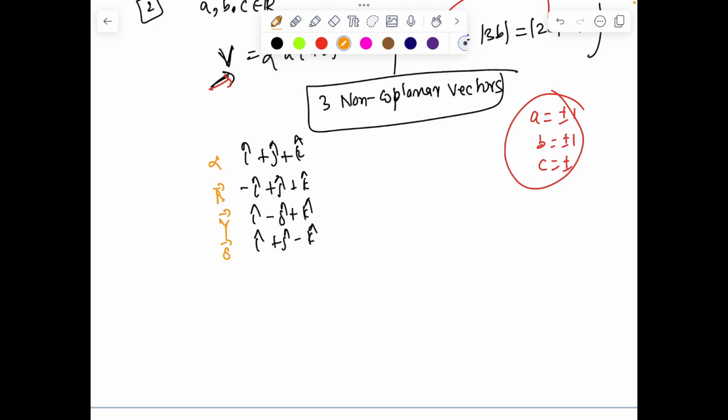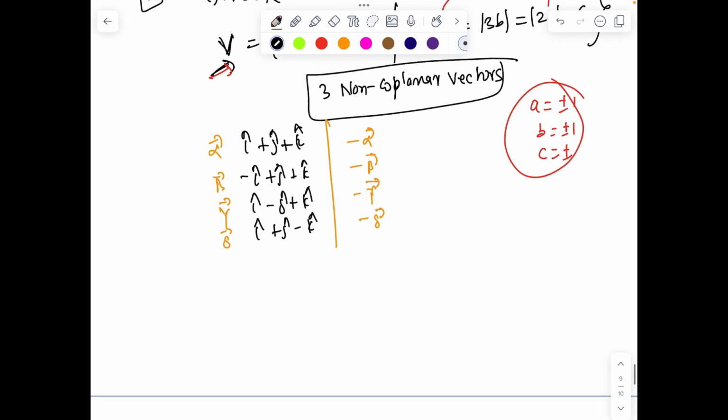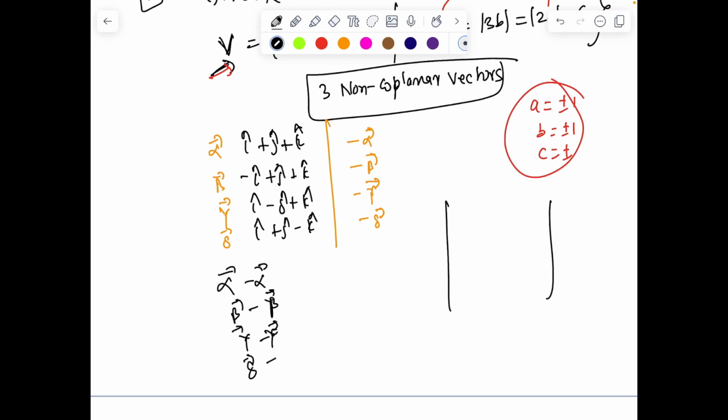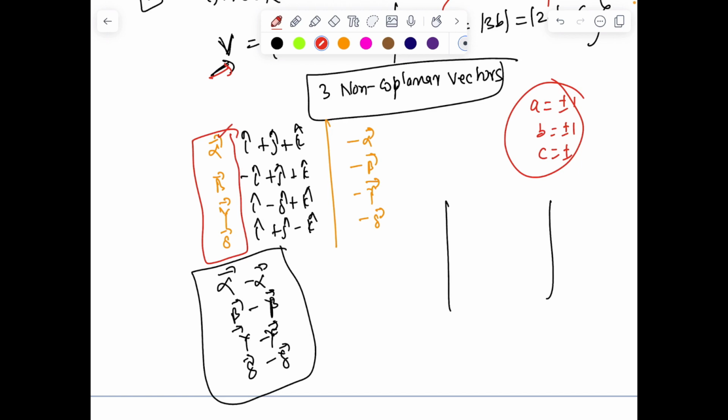तो अगर मैं इसको अल्फा ले लूँ, बीटा, गामा एंड डेल्टा, suppose these are 4 vectors, other 4 will be just minus times of this, right? Minus alpha, minus beta, minus gamma and minus delta. So now out of these 8 vectors, how many 3 of them are non-coplanar? So it is very easy, क्योंकि I can clearly see out of alpha, minus alpha, beta, minus beta, gamma, minus gamma and delta, minus delta, you have to see how many of them are non-coplanar. Now clearly this alpha, beta, gamma, delta are non-coplanar because they are not in the same plane.